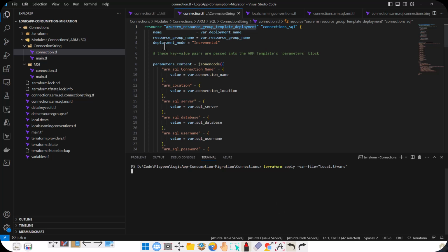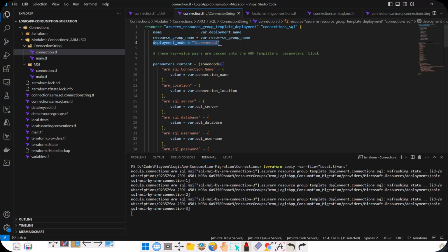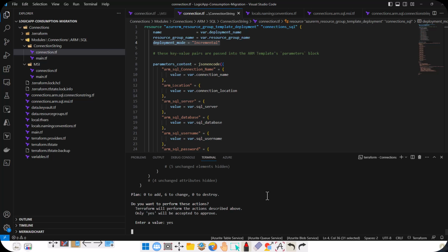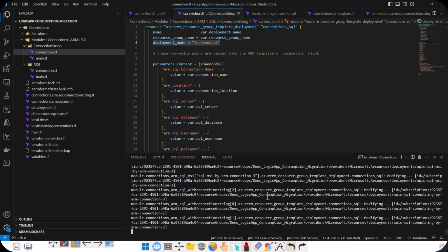So what you might do is put a tags element here and have it so it'll do a refresh every single time, which would be quite a good way of doing it. So I'll add that bit in. We'll see here, it's going to try and change it each time because it's going to do an update, but it'll see the deployment already exists and it should bomb out. That's what was happening before anyway, but it's the subtle difference between the two.